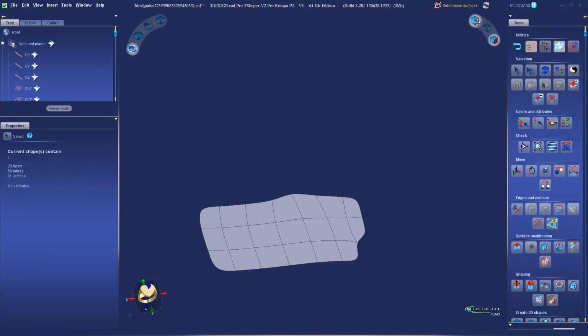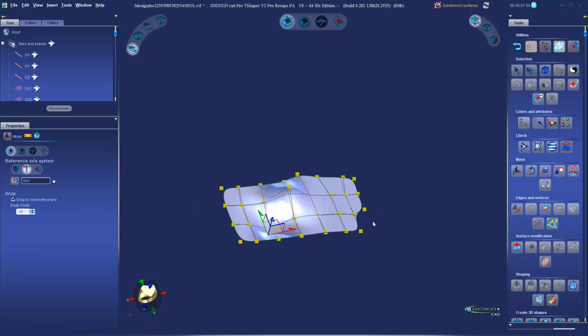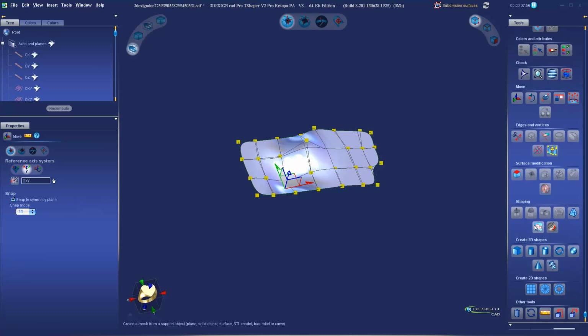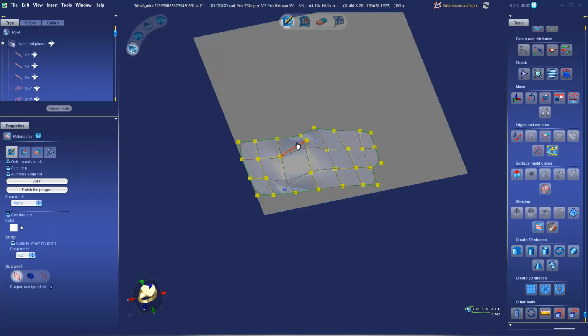Real quick, I'll show you, you can continue to shape this mesh by just switching back to any of your shaper tools if you wanted to modify it. Once you get your mesh built, you can go in and shape it any way you want. The cool thing about Retopology, if you have that option, is you can add to a mesh that's already started by just jumping back to Retopology, and continue to work on your mesh or add to it.